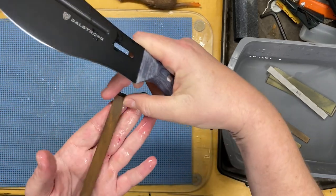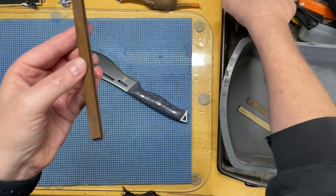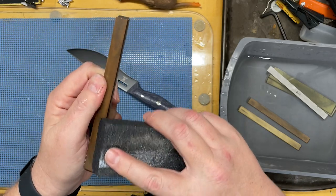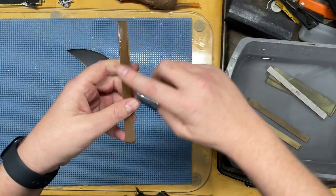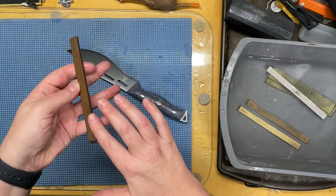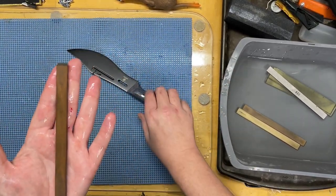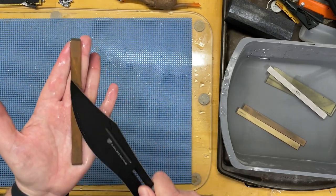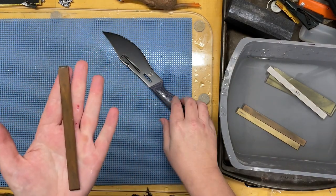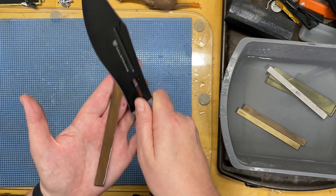600 grit is a good place to stop for this knife — it's going to be used for field barbecue and butchery, so it wants a slightly toothier edge. I don't like the way that edge feels on that stone — if you feel a corner of your stone feels bad, grab another abrasive stone and clean up the edges. If you've got chips on the edges of these stones and you slammed into one with a knife, you are absolutely going to cut deep scratches in your blade. That didn't sound right or feel right to me, so we've taken care of that problem.